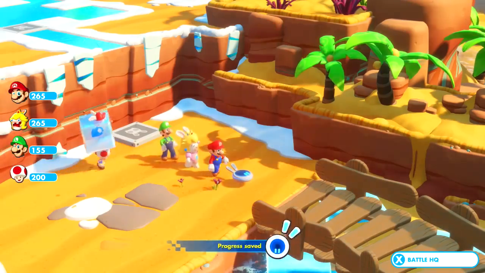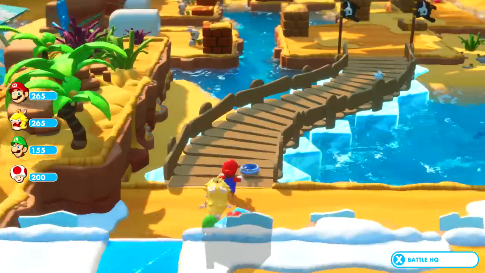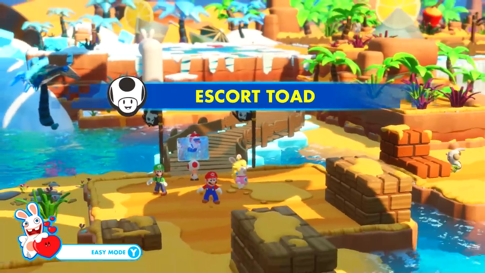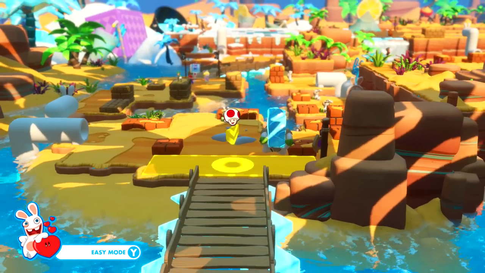Okay. This is a weird game. This is just a genuinely weird game. So he just follows us around. I so wish that Toad could join us as like an actual character that battles. That'd be really fun. Escort Toad. Oh, so this is a new mission. We have to escort Toad. I'm probably guessing ensure that he does not get hurt.